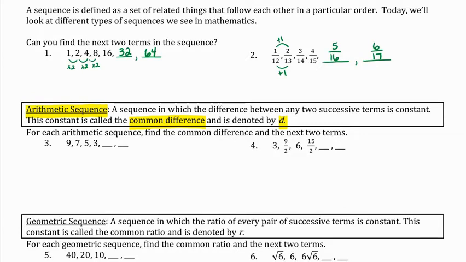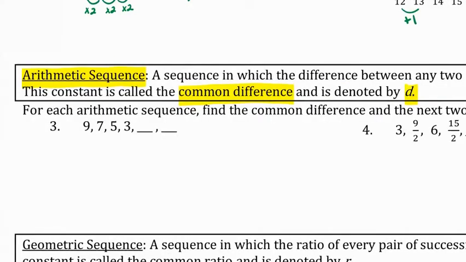So in this first example, we go from 9 to 7 to 5 to 3. Now that common difference can be either positive or negative. So if I go from 9 to 7, the common difference there would be I'm subtracting 2. So that'd be negative 2. To get from 7 to 5, that's also subtracting 2. And so on, from 5 to 3, negative 2. So as long as you get that same pattern every time, you can tell that that's what's happening. So we have a common difference of negative 2.